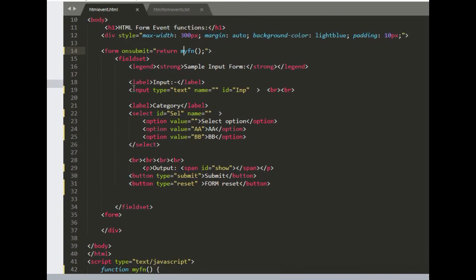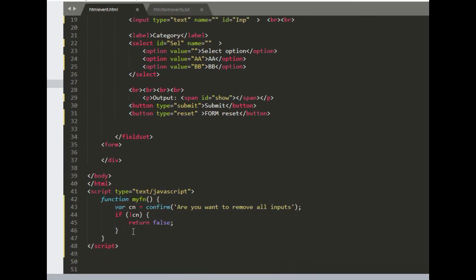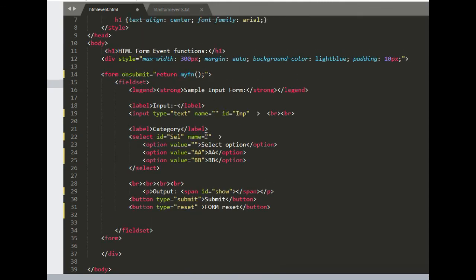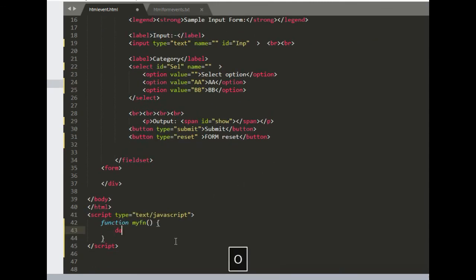I will say if this input field is empty, then alert and don't load. So I will get the value of this input field with document get element by id inp, and then value.